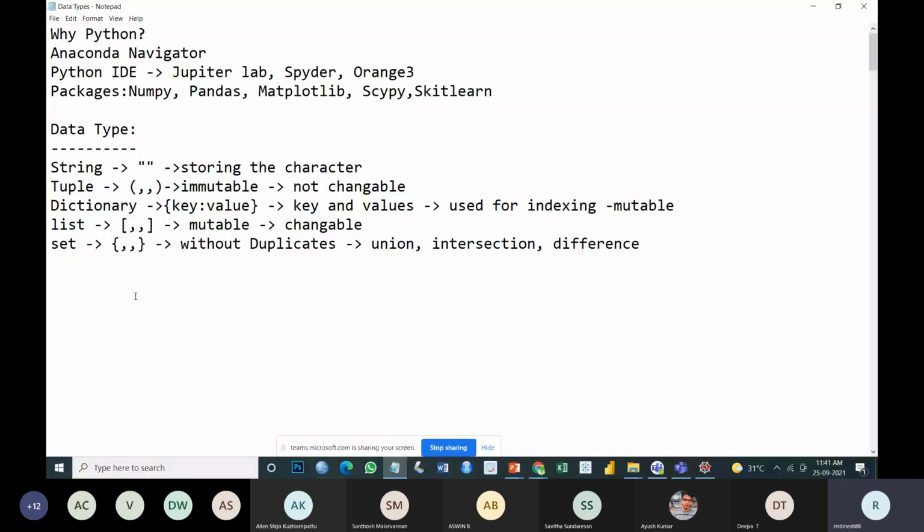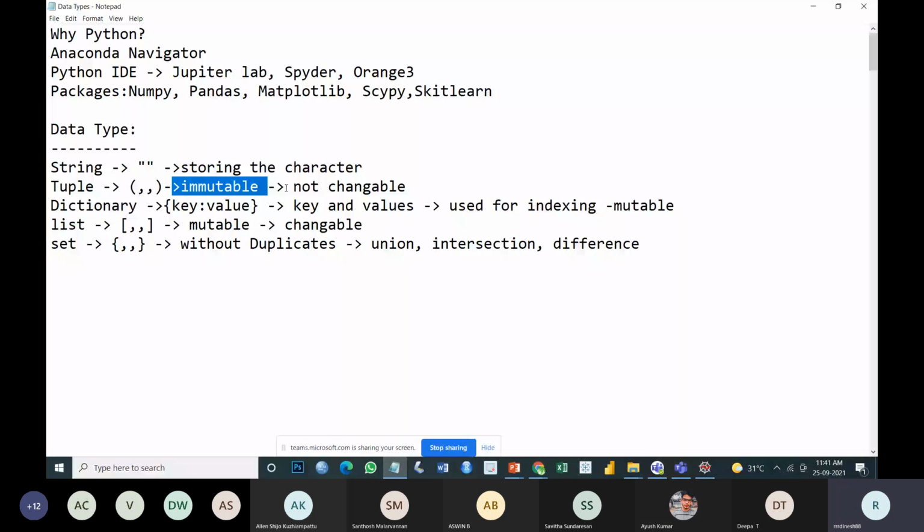Sir, what is mutable? Sorry, please be louder. Sir, what's the difference between mutable and immutable? See, immutable means not changeable. Mutable means changeable.